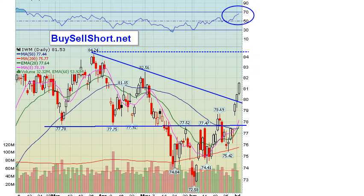Small caps have been on a tear over the last few days. We got a big breakout in the Russell 2K, and you can see we broke that resistance line last week and have extended those gains on Monday and Tuesday. Next target is the 84 level here. Those call options we picked up last month are doublers, so very, very strong action in the small caps. And we're starting to see that spread out to a lot of charts.